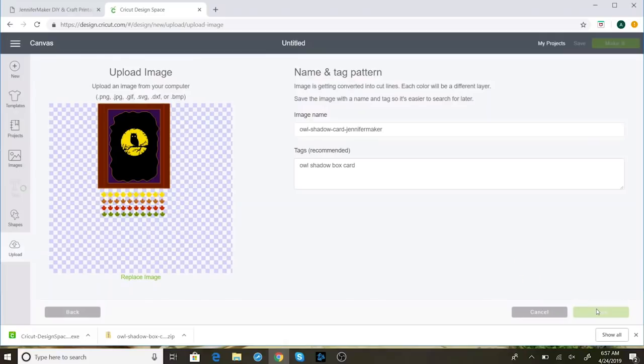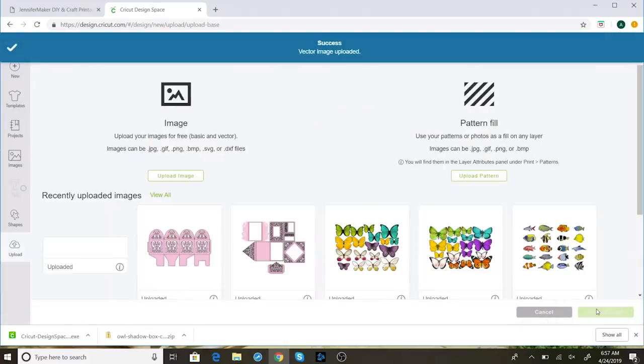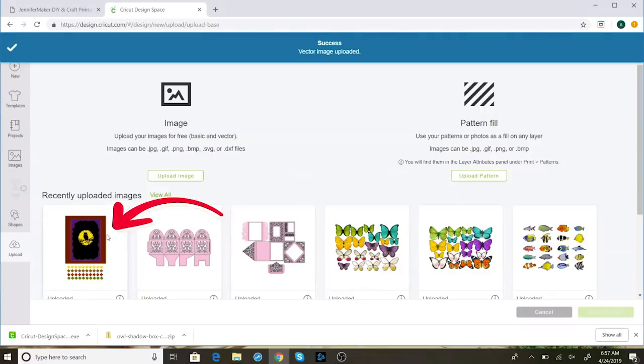Once the file is saved, you'll be back at the first upload screen, and you should see your most recently uploaded file on the top left. By the way, if you've ever been stumped why you don't see all of your uploaded files here, because I get this comment a lot, just click the little View All link above the images. It will show all the images you've ever uploaded. Isn't that awesome?